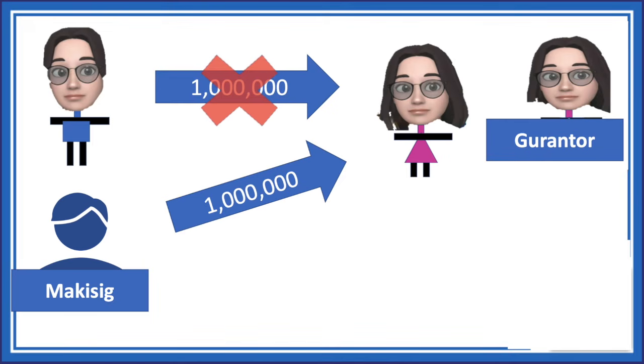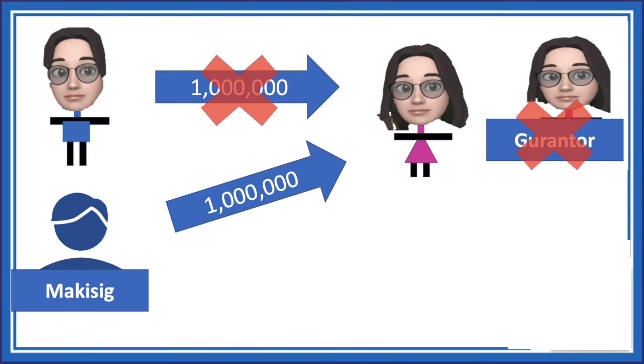So, dahil nagkaroon ng novation under Article 1296, etong si Beauty na guarantor ni Pogi will also be released from his or from her obligations. Kasi nga, she only guarantees Pogi's performance ng obligation niya kay Ganda. Kasi naman, baka yung credit standing ni Pogi ay maganda, pero yung kay Makisig ay pangit, ay ayaw ko rin maging guarantor niya. Anyway, pero at Article 1296, sinabi niya mismo na si principal obligation, pag na-extinguish, mawawala din si accessory obligation. Although may exception.